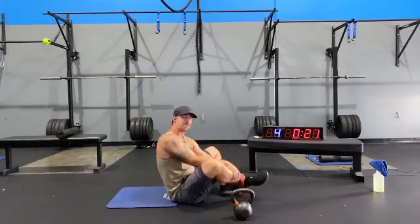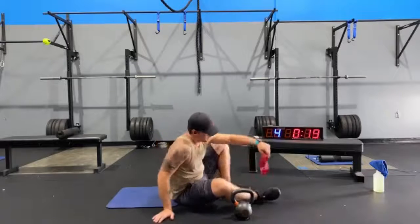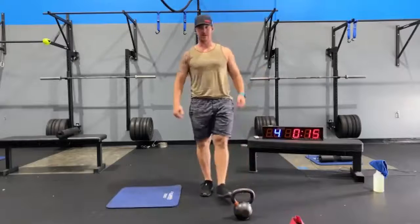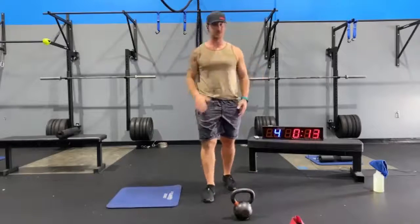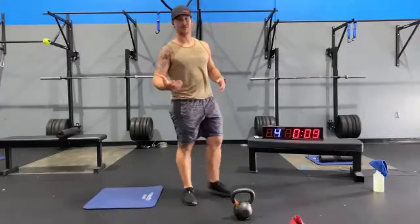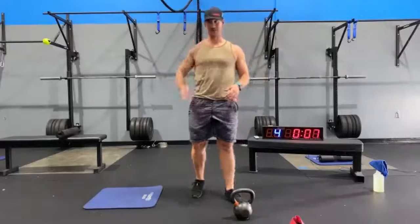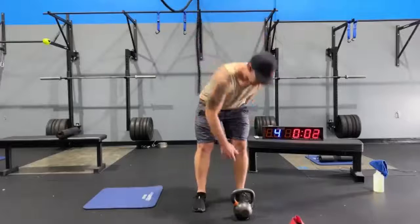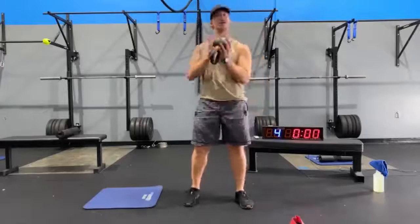Next up, got about 45 seconds for the curtsy lunge. After the curtsy lunge, if you have a light weight and you want to do them either down here or up top in that goblet position, that works too. That way the weight's in your hands for your back squat. You're gonna get right into that after this one. Here we go, curtsy lunge. 5, 4, 3, 2. Let's go.